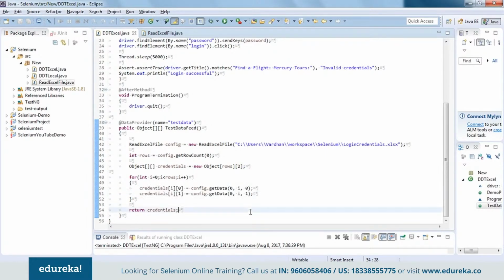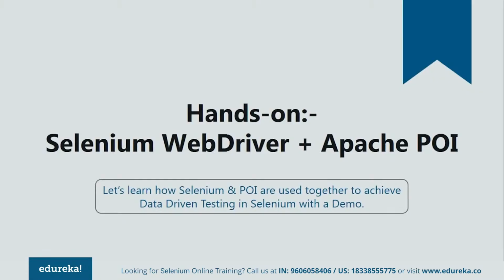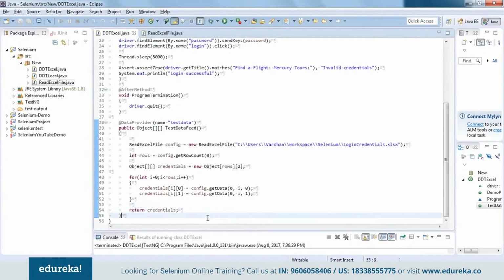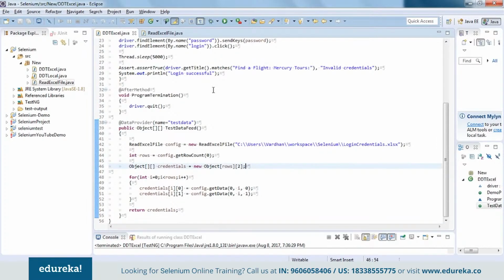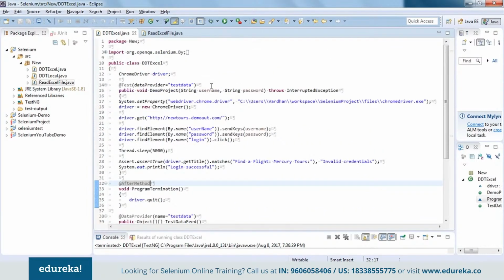Now I hope I did a good job explaining the code here, because I'm going to continue with the execution. I'm going to next click on the run button to show you how the code would execute and how the data-driven test would actually be performed. So I'm going to quickly go and run this program, and when you hit run, see what happens.